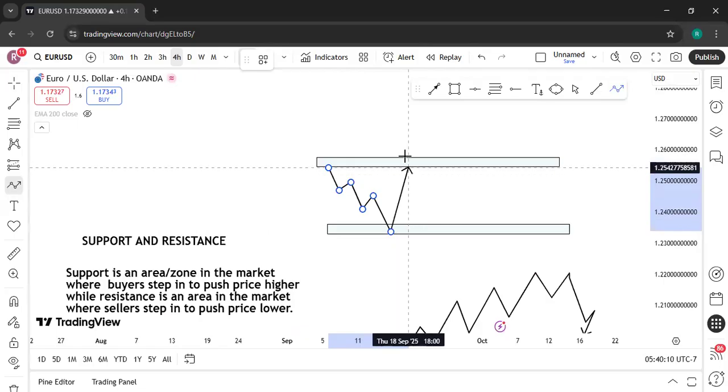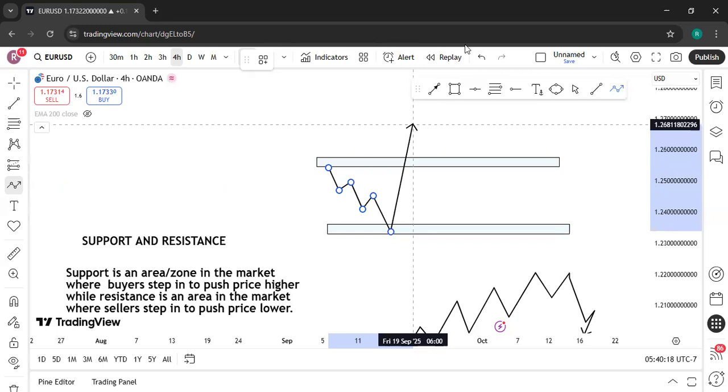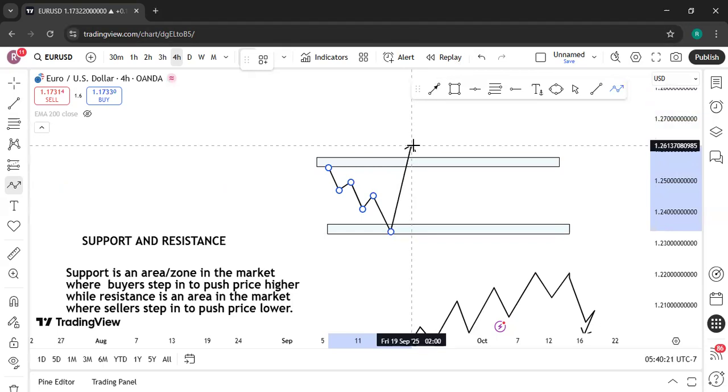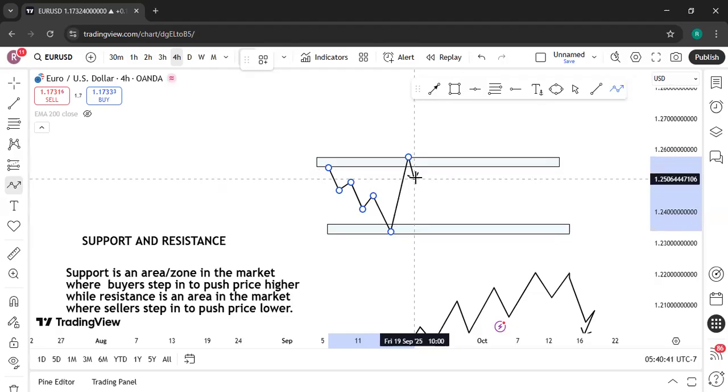Now, once price has increased to the upside, buyers will not buy forever. No. The market will not just continue going up. There is a time where we would see it drop. And that area where it's dropping from is where we have sellers, is where there is supply, is where there is resistance. So resistance means that there's a resistance amongst the sellers. They don't want the price to increase, they don't want the buyers to continue pushing. They say, no, you can't continue going higher. We need to bring this price down.